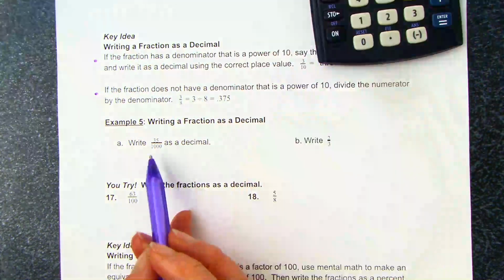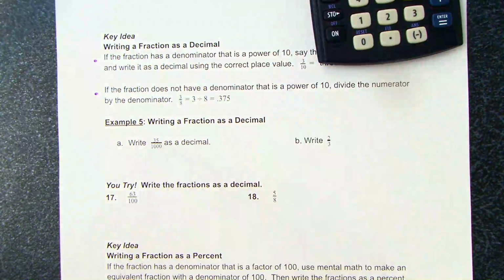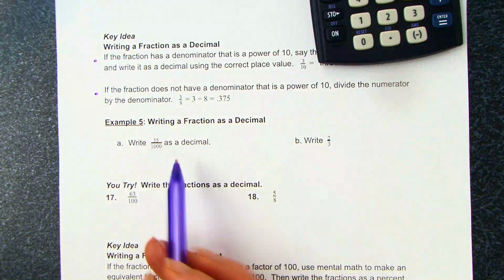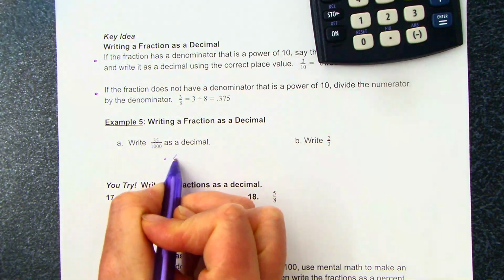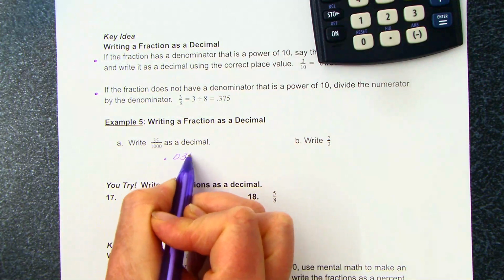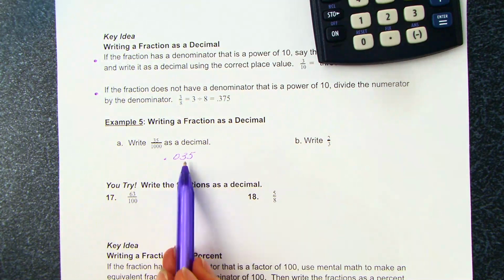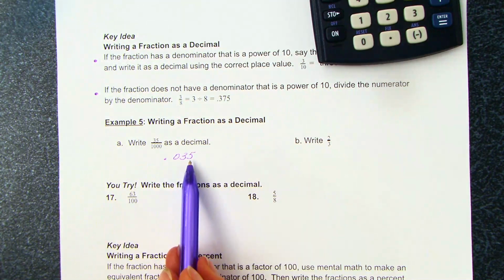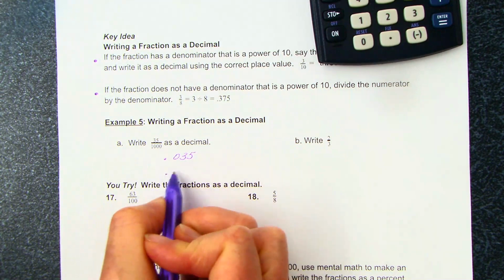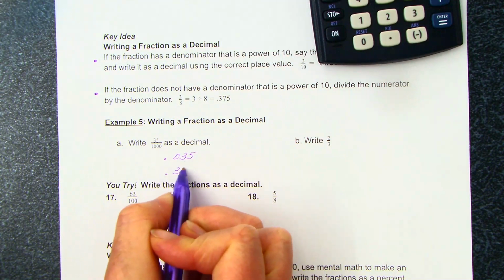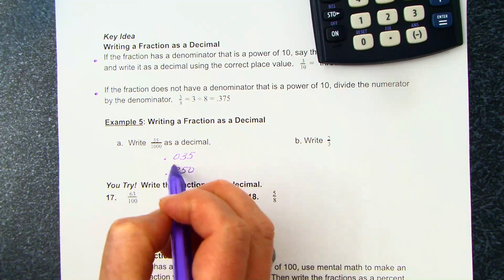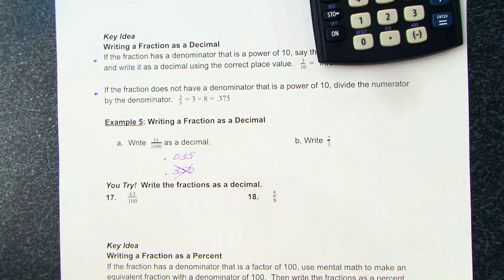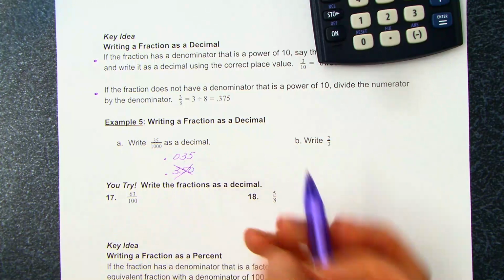Okay. So now we've got 375 thousandths. Oh, okay, that's a power of 10. I can write 0.375. Be careful that the 5 is in the thousandths place. If you write it differently, that is not 375 thousandths. That's a different value in the hundredths place. Be sure you get the 5 in the thousandths place.